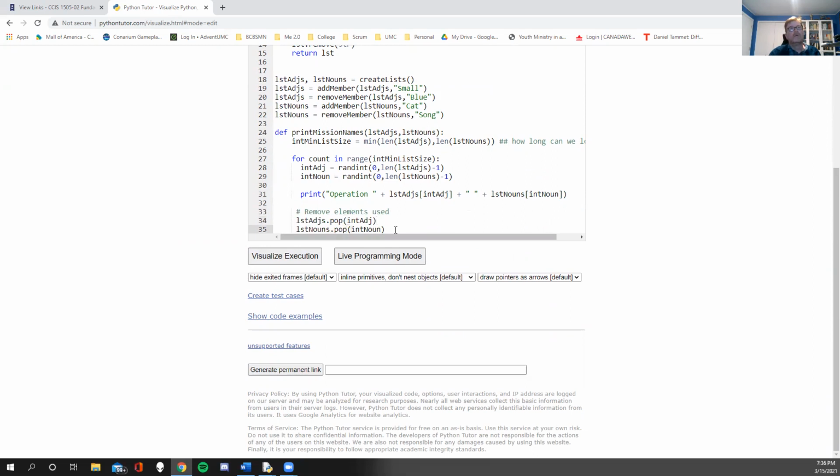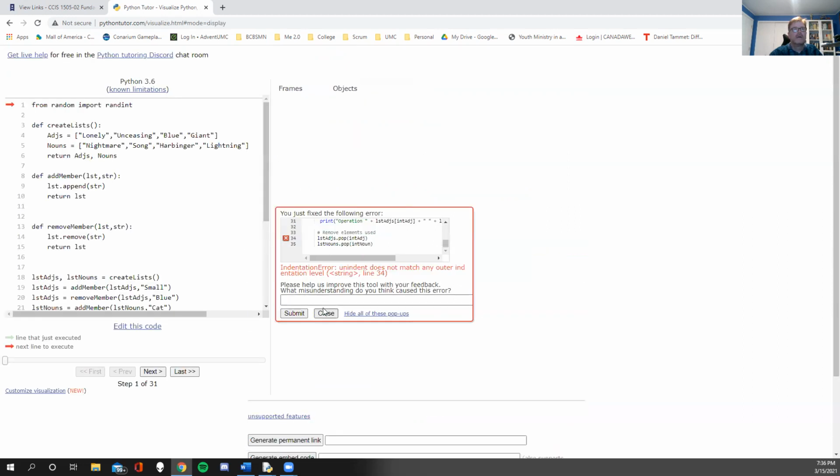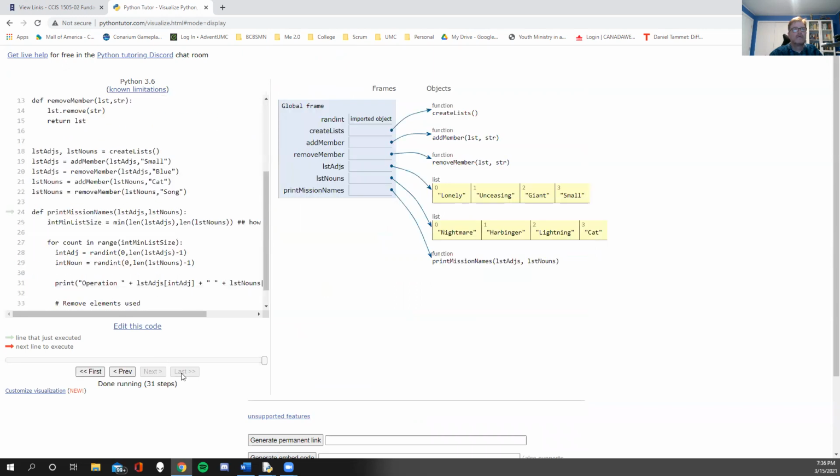All right, cool. Let's run this thing. It's probably not going to be all that exciting. I just want to make sure I don't lose it. The indent doesn't match. That's a good point. It does not match. There you go. Comments didn't matter, but let's do that. Get rid of my shame and go to the end. All right. So I wasn't expecting anything to run. Like by that, I wasn't expecting the output because I'm not calling print mission names anywhere.